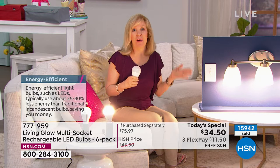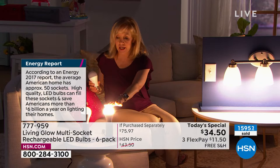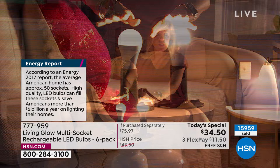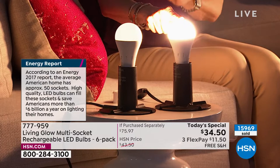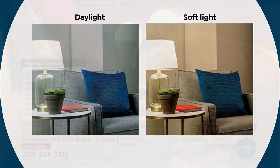You have two choices. This is the soft white — they're both the same amount of lumens. The soft white has a little bit of an amber glow, a little bit more yellow. This is your traditional light that's been around for years. The daylight is the newer, more modern, brighter option. I like it in the bathroom — I can see a little bit better. Here's the daylight — you can see it's that brighter white. If you're reading or you need your readers or you're in the bathroom, I suggest this one. But it's a matter of personal preference.